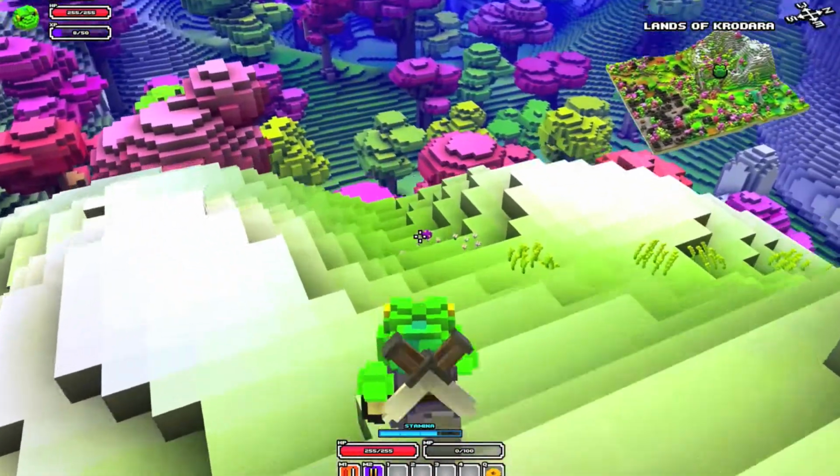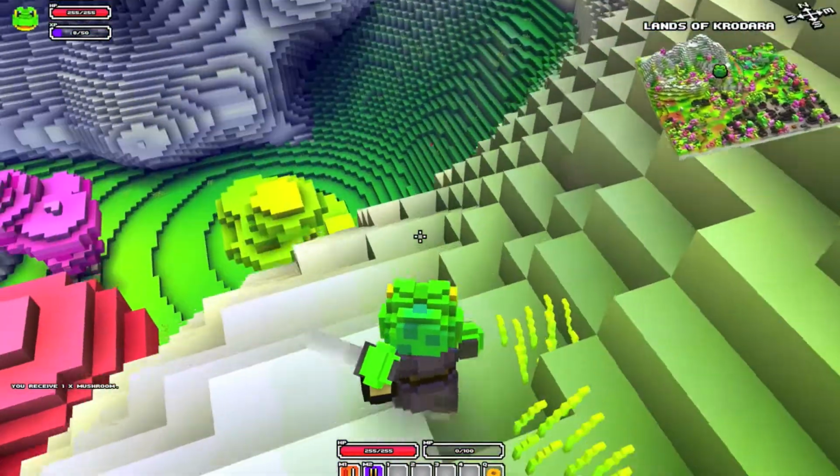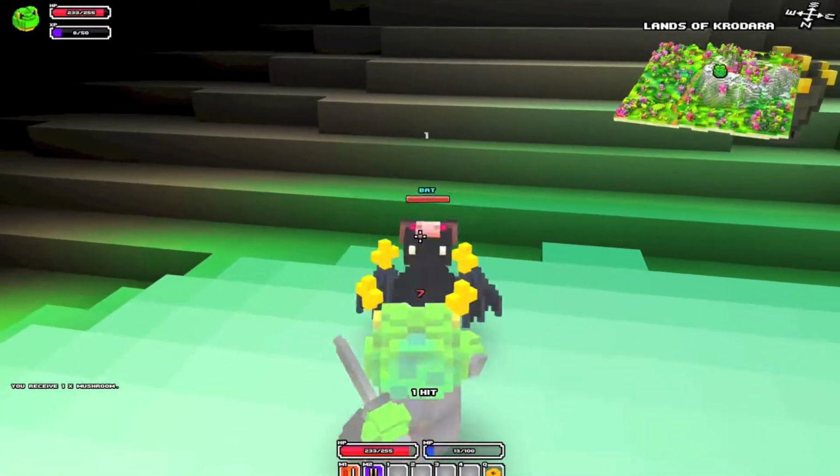But yeah. So pretty much, if you don't know, because this is the first time watching a video, Cube World is a voxel-based RPG, open world, full of cubes, and you can't destroy blocks because that is what the game is. No, it's a bat.